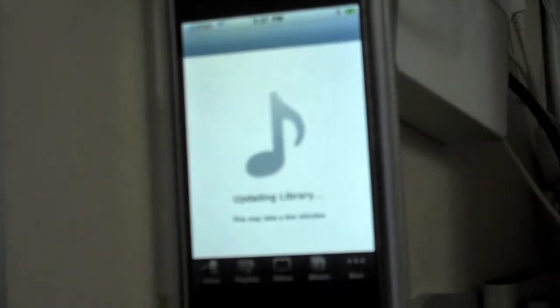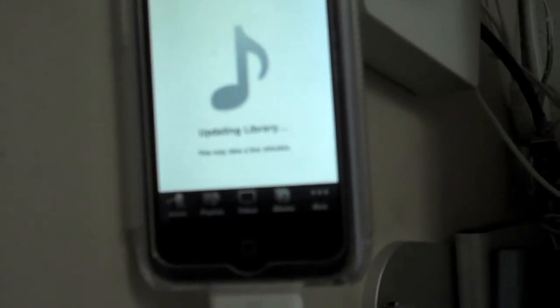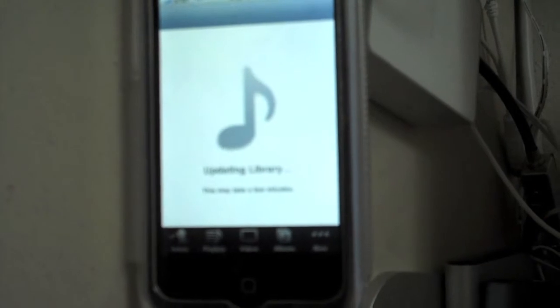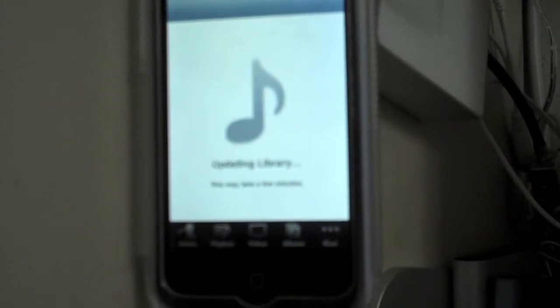This may take a few seconds. And we'll unplug the iPhone while this is going. Again, working with one hand here. Okay, there we go. Now we have podcasts.